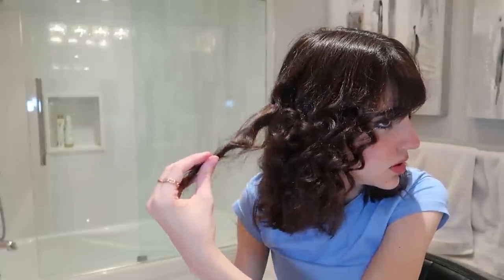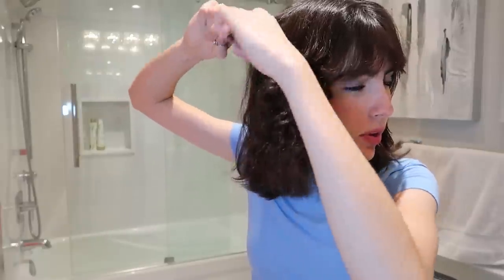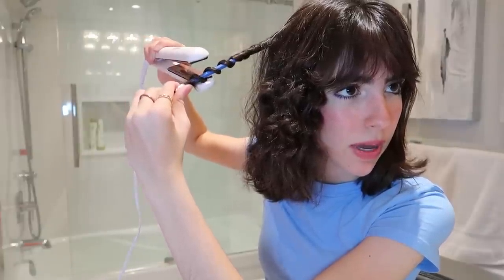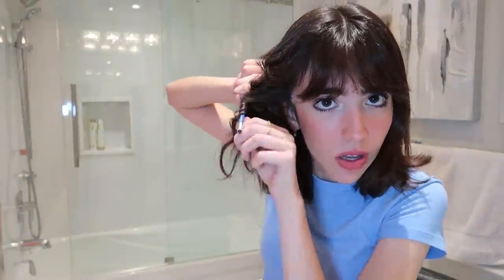Oh my gosh, that looks terrible. I'm not really bothered by the ones in the back because the ones in the front are carrying this whole hairstyle right now. But if I go out with this, I'm gonna have to curl the back — it looks so goofy. Somebody tell me if it's actually okay to put a pencil — shout out to all my curly heads though, because you guys are underappreciated for real.